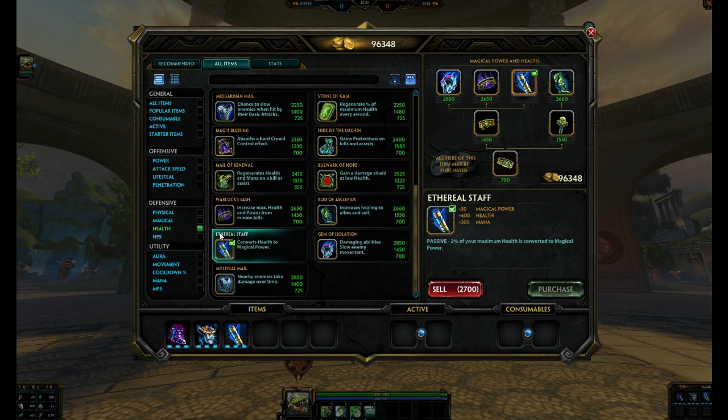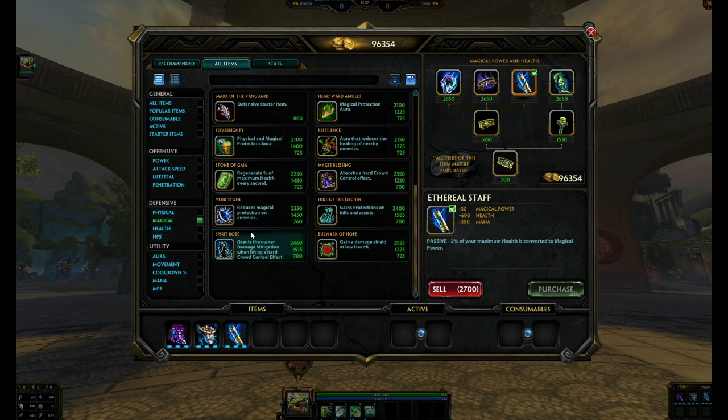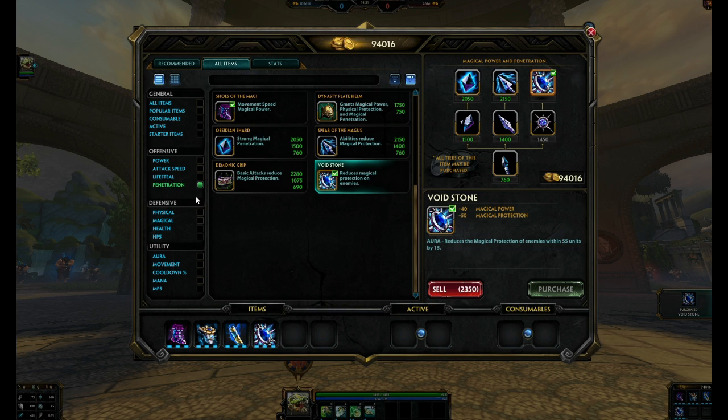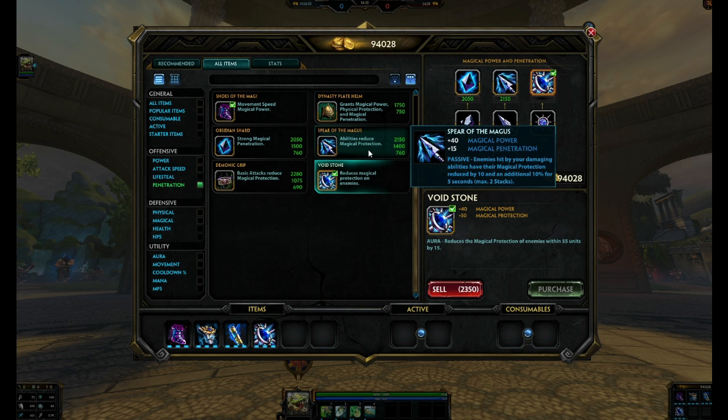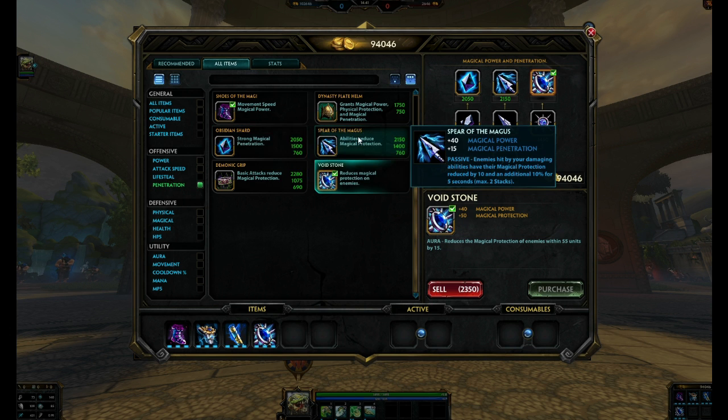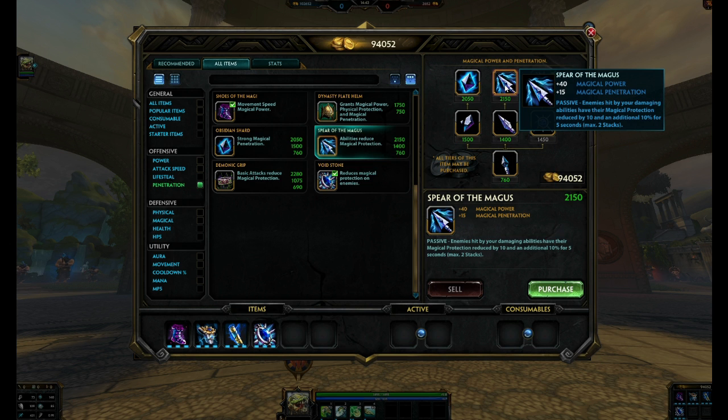Now from here you can go into another hybrid item. Like I said before, the Void Stone. You can go into something like this. Of course, this is just talking about damage. Then you definitely do need a penetration item. If you're looking for any type of damage, you definitely need a penetration item. In this case, it'll probably be Obsidian Shard, since you can't exactly apply the stacks of the Spear of Magus too well on him. I mean, you could probably do like the 2-3 combo chain, but that's not really fully maximizing the stacks on the Spear of Magus.